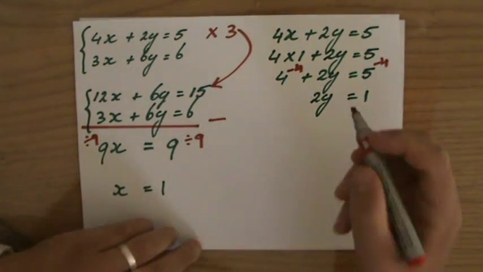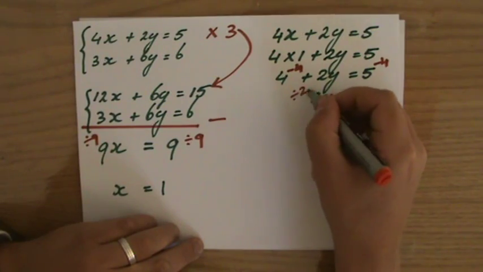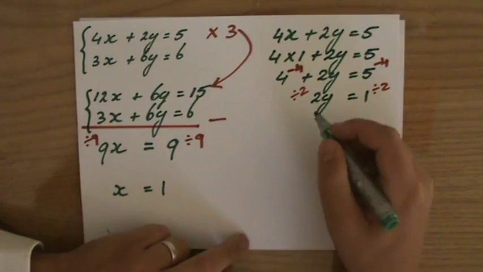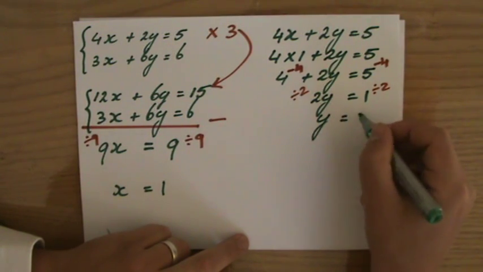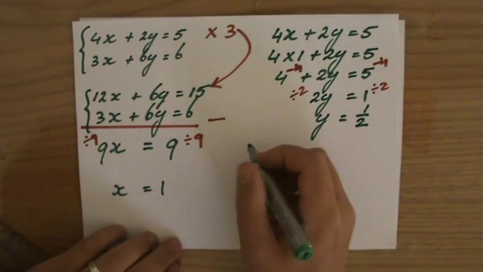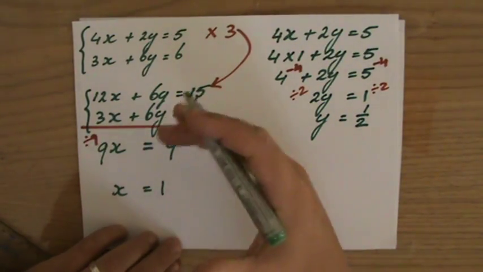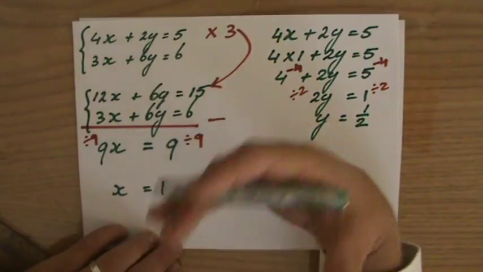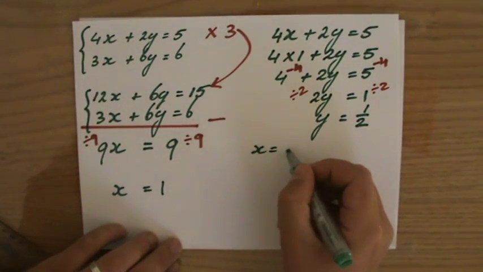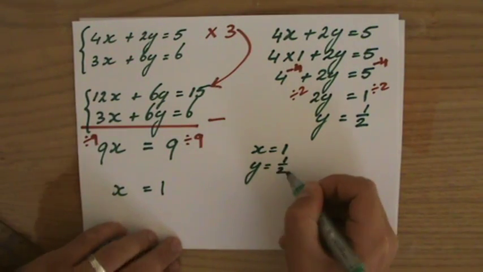That's fantastic. 2y. But I'm not interested in 2y. I'm interested in 1y. So I divide both sides by 2 at the end. So 1 divided by 2 is a half. So the solution to my problem, to this simultaneous, solving the simultaneous equations and we've used the elimination method. x is 1 and y is a half.